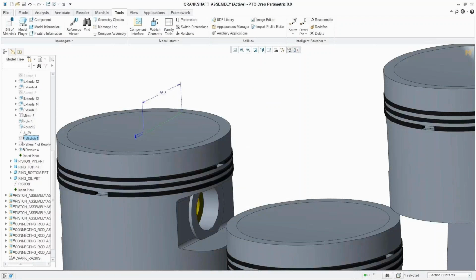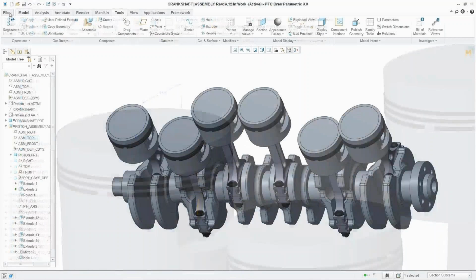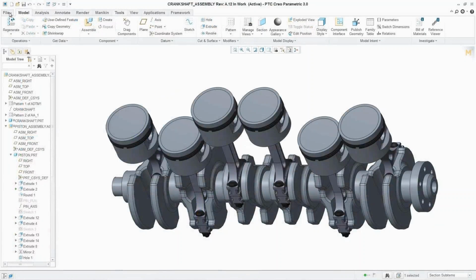So again, Mathcad enables PTC Creo users to create and maintain a digital engineering notebook, ensuring that there's a single source for design intent that's fully connected to the CAD model. So it provides you the capability to do analysis-driven design. You're going to check to make sure the decisions you're making are correct while you're making them. And it supports those verification and validation efforts. So having Mathcad will ensure that the design intent of the engineering team is protected and is accessible to future efforts. So you won't lose a whole bunch of design process that you went through and have to start again from the beginning. And that'll really reduce the rework and save you time and money.